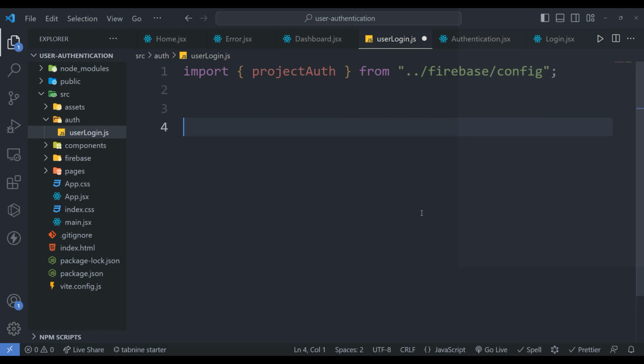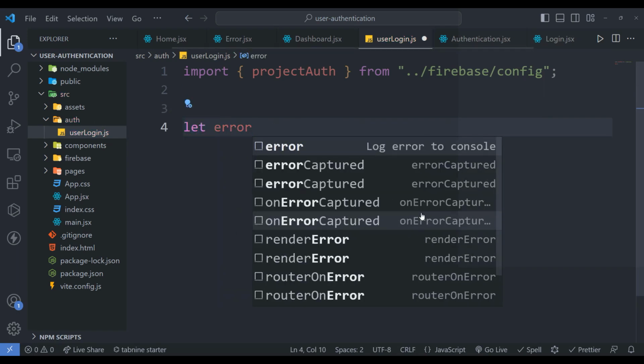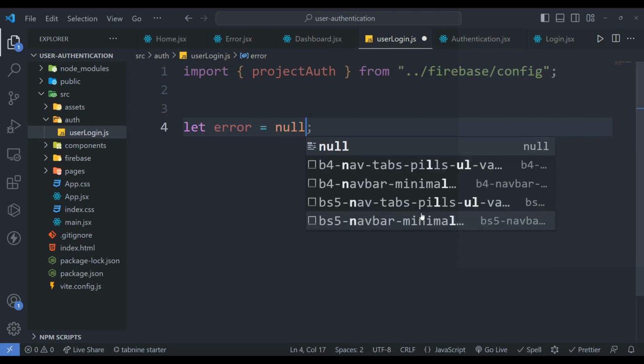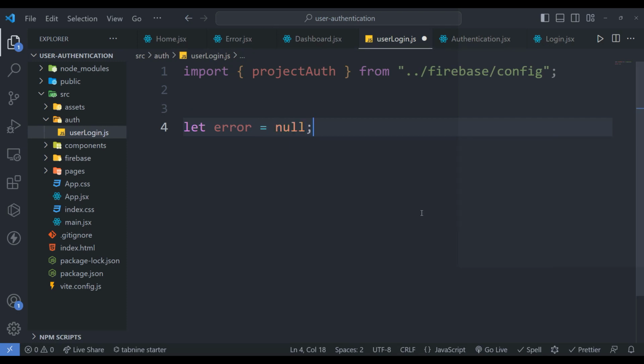So all the way to the top, I'm going to create something here, error. I'm just going to call it error for now. And this is what is going to hold any errors that are created when the user is trying to sign in. Basically, that's what this means. Just catch any error that's created by Firebase, store it in that, and then we can display it to the user. Errors include the username and password not existing, or rather not matching, not being in the database, errors like that that we can show to the user.